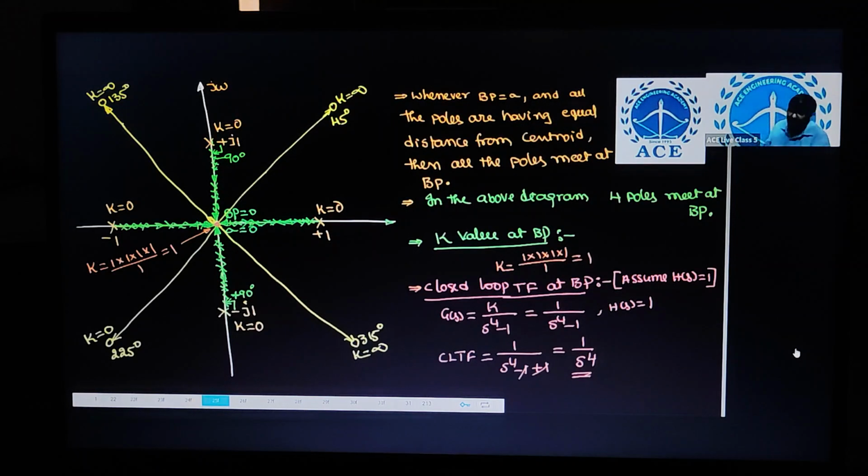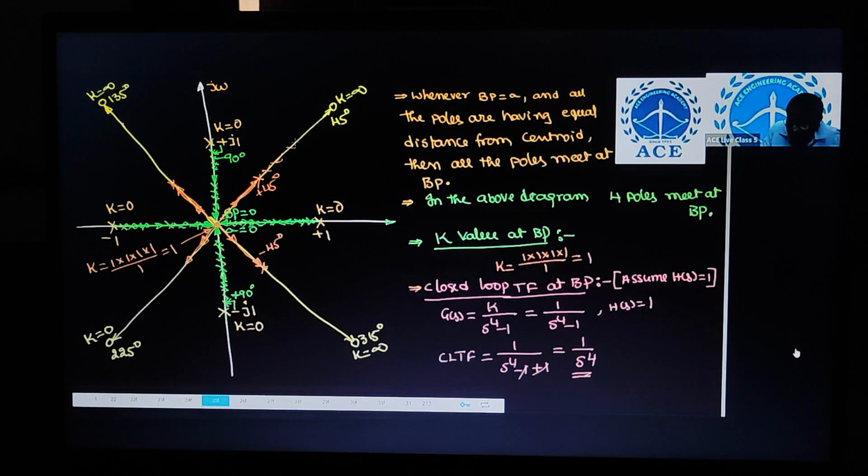Next, after meeting, what happened to the 4 poles? The 4 poles meet here and leave with plus or minus 180 by 4, which means 45 degrees. One pole directly enters an asymptote with the angle of plus 45. Another pole directly enters another asymptote with the angle of minus 45. So plus 45 to minus 45 is 90. Add 90 to 45, that is 135. Again add 90, 225. All the 4 poles leave the point maintaining equal phases.